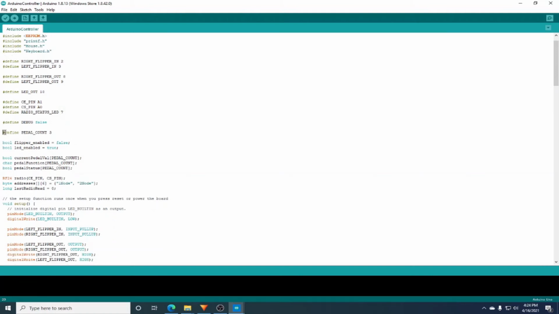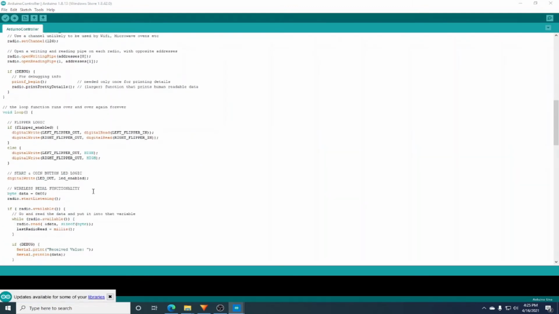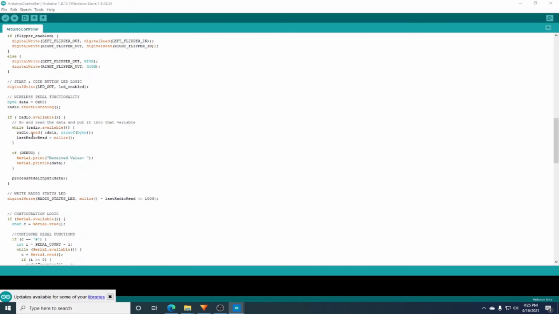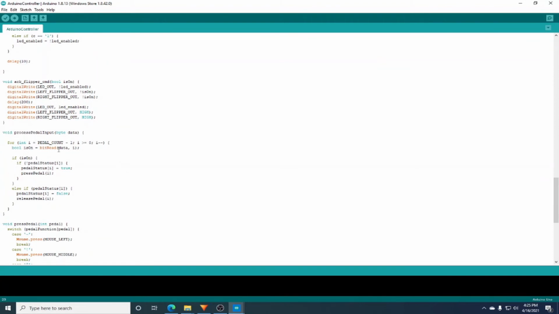And then right here, I've defined how many pedals I'm going to be using. So really with this configuration, this is all you need. The rest of the code will take care of itself based on these variables. Why we need that pedal count is that when we get into the mapping procedure and the reading of the byte, it knows what to loop through and look for. So we're listening for a byte of data. If we get that data read, we'll pass that into this process pedal input data. And if we look at what's going on there, I loop through the pedal counts, read the bits of data, and either press the pedal, send the signal that the pedal is pressed, or if I release it, send the release pedal command to release that button.